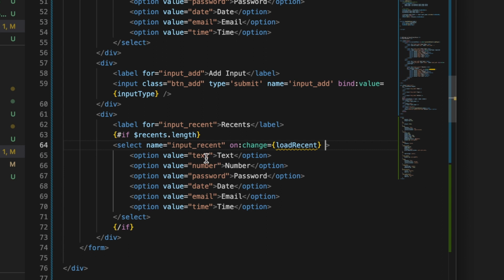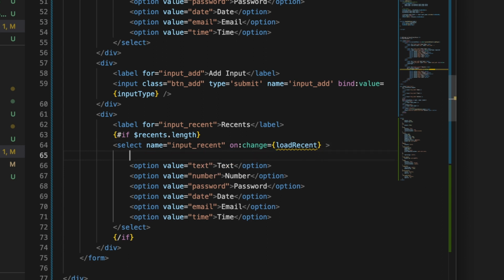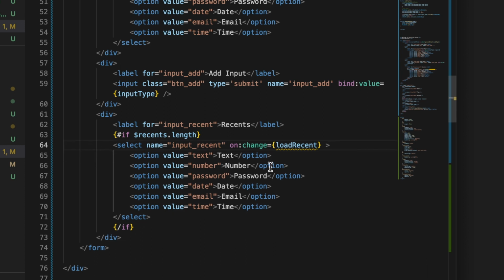So some other cool stuff that we're going to do here. We're going to make a none option. This will be none. Now you can only have strings for values. Not sure if you guys are aware of that, but one thing that we can do to get around that is to do a value equal to JSON.stringify.